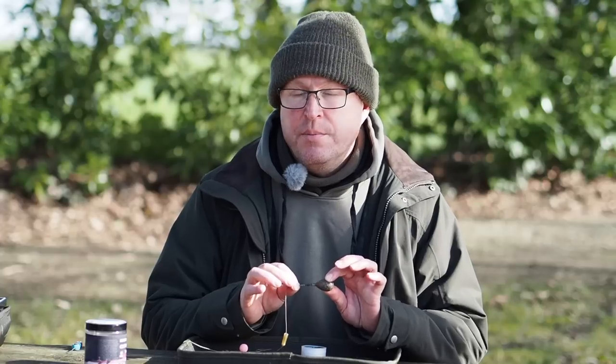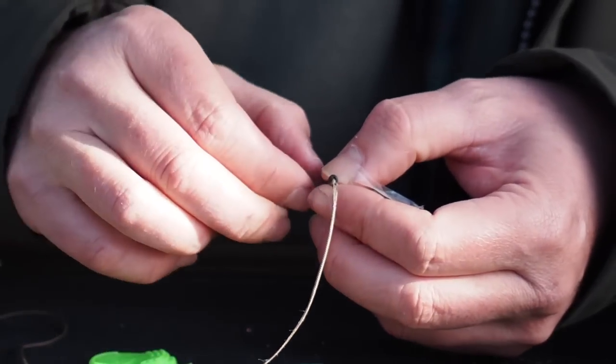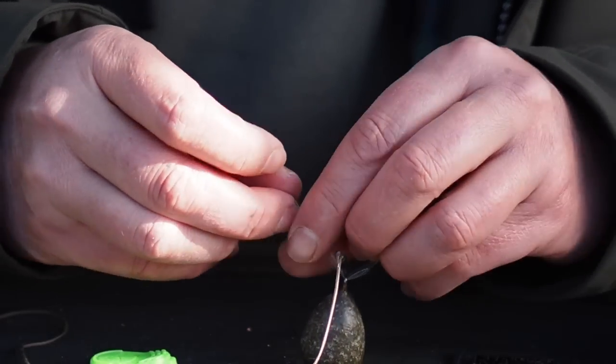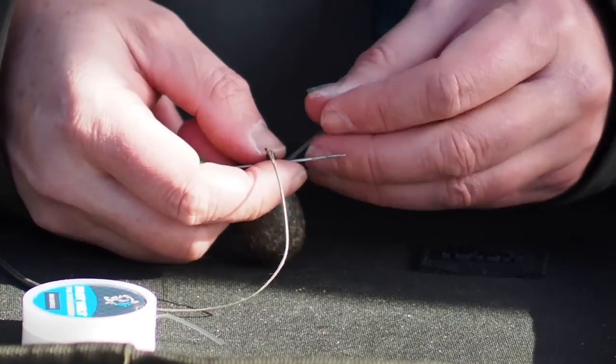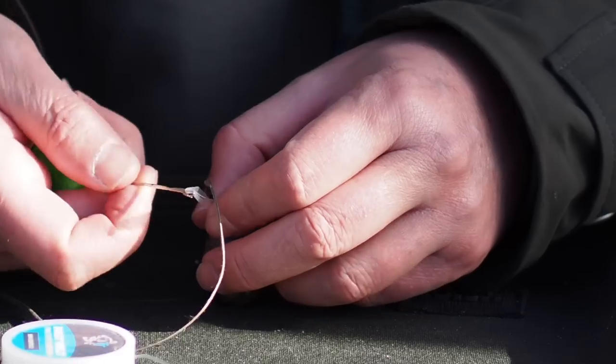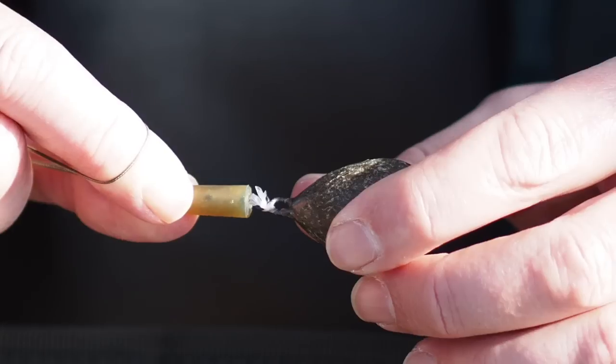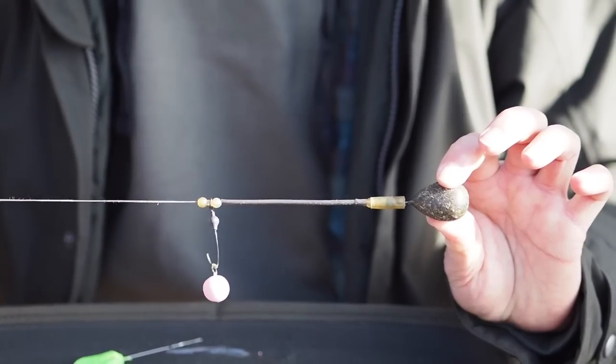I've got a three ounce lead on there and that's only three pound line with basically nothing more than a couple of granny knots holding it all together. I can cast that 50 or 60 yards with a gentle lob, but you're not going to be able to cast that kind of setup 80 or 90 yards. If that's what you're doing, you'll have to add some PVA tape to this setup, otherwise it won't hold for the cast. So I'm just going to use some narrow PVA tape — go through the lead, through the swivel as well, then do a couple of overhand knots to secure that in place. Then we can slide the buffer bead over the lot and there it is, ready to fish.